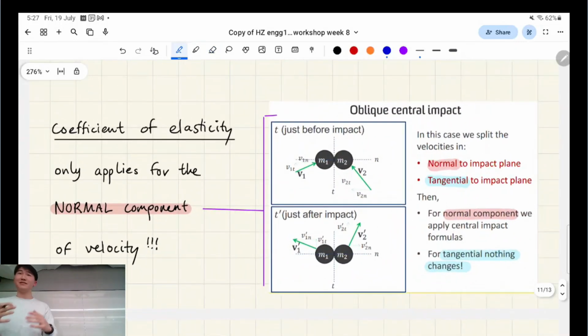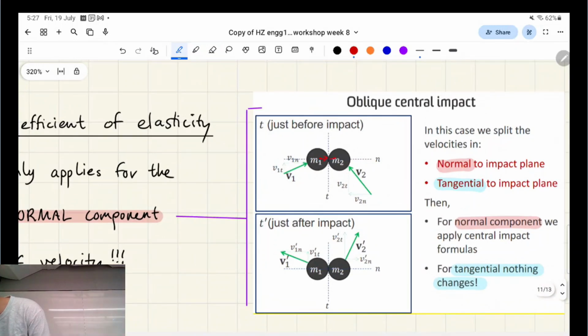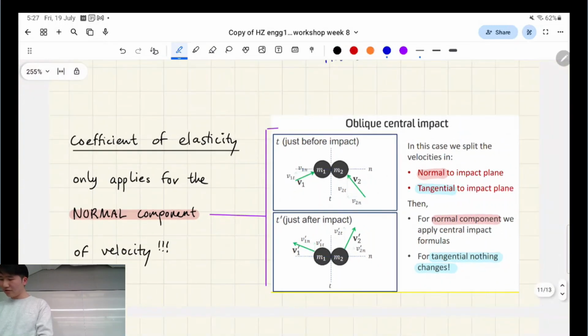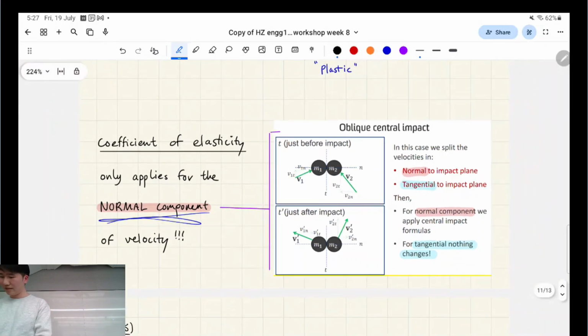But sometimes, think of billiard balls. The collisions might not happen in one dimension. The collisions can happen at an angle, right? So you have to analyze this in 2 dimensions. And then you can think of it in terms of its normal component and its tangential component. So the normal component is, again, that. The tangential component is its movement, tangential to the other object, right? So when I say the coefficient of restitution only applies for the normal component, we might look at an example. I've got an example, but we'll look at it at the end of the workshop. But yeah.